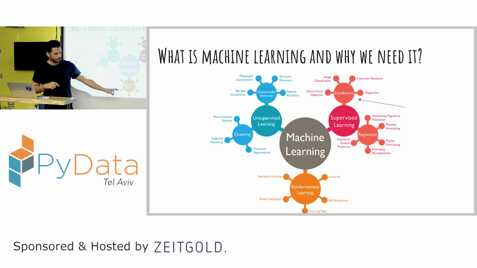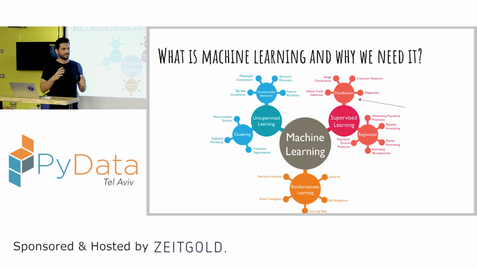The other realm over here is reinforcement learning. It's a field that has gained a lot of momentum lately. AlphaGo, you guys know AlphaGo? It beat the world champion at Go, a super complicated game. So what is reinforcement learning? Reinforcement learning is having the computer learn without giving it any data, just letting it figure out for itself, like a baby. We call it an agent. You send an agent into the world and it makes mistakes, and it learns from its own mistakes. It does random stuff, so it bumps into a wall, and then it figures out that there's a wall there and it can't go through.